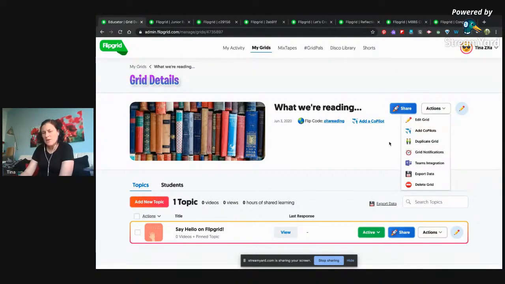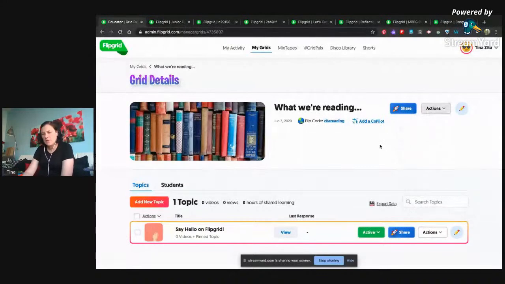I use them more in the topics, but just know actions is kind of your menu options. Any other questions about grids? Do we feel good about grids? Are we ready to get into topics, the fun part? Just let me know in the comments. Again, you can have as many grids as you like.